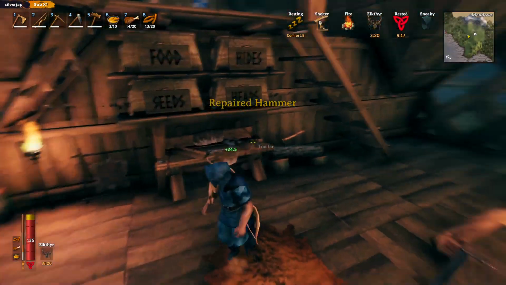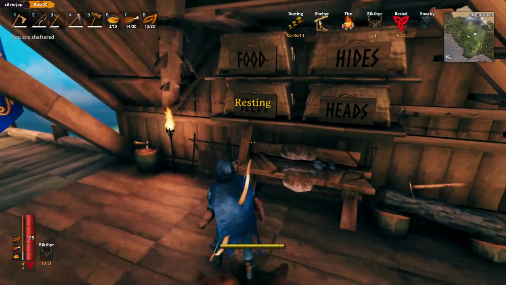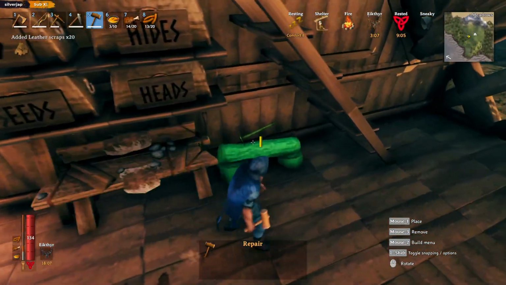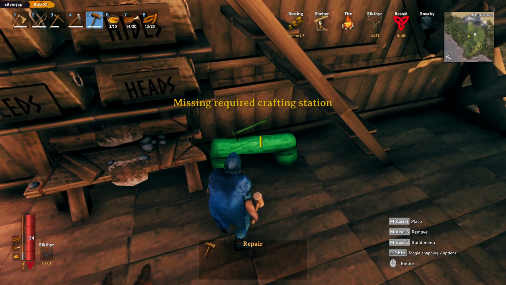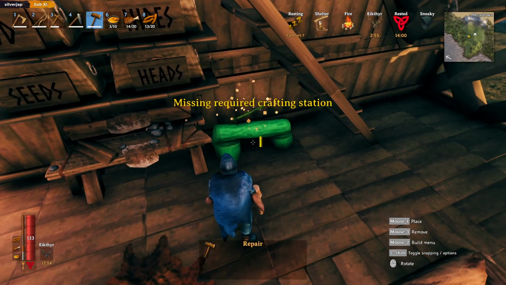I'm going to keep this workbench here because it's the only one with a roof so far. I don't think I'll be able to use that yet, will I? Unless I put a quick roof over it. But I will break some of these down. Missing what? Missing required crafting station. I don't want to... Oh, I'm not repairing. I want to break it down.